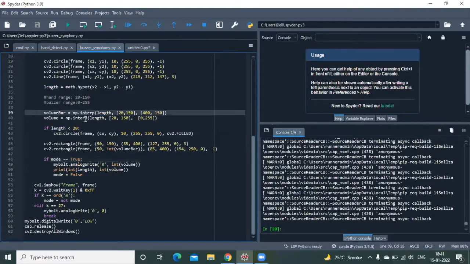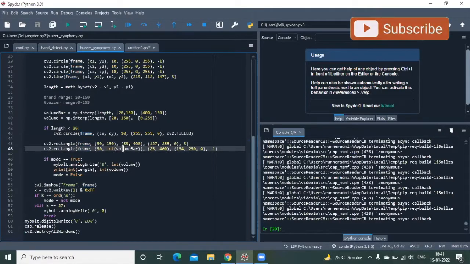And then once you interp this, you also need to create a CV2 rectangle, the rectangles that we have seen, with again the parameters: the frame, the length of the rectangle, the color of the rectangle you want in BGR form, and also its width. In the second rectangle, you can see there is int volume bar.